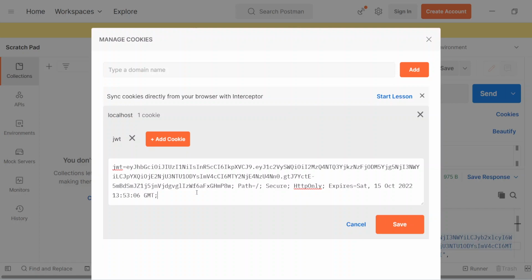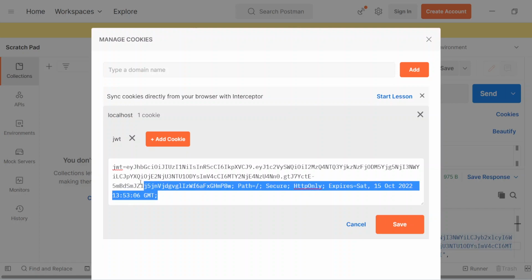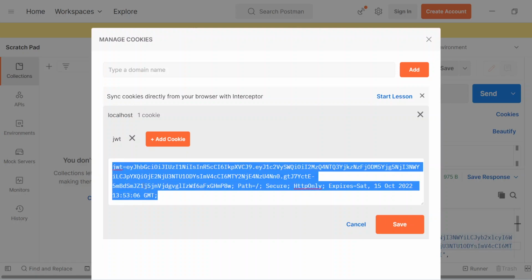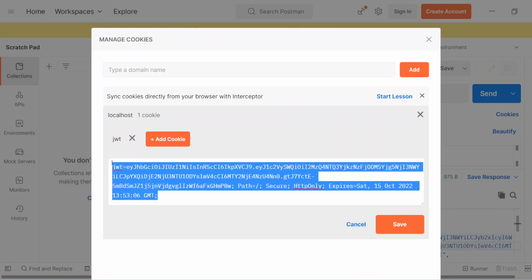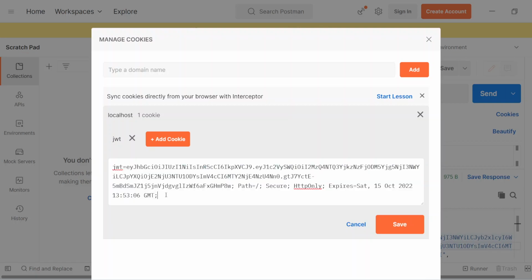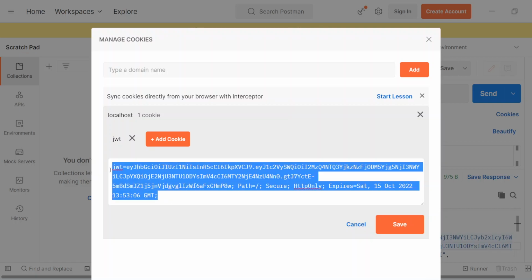This JWT token is not possible to access via JavaScript. That's why it's very secure. Malware or a hacker should not possibly access this JWT token.